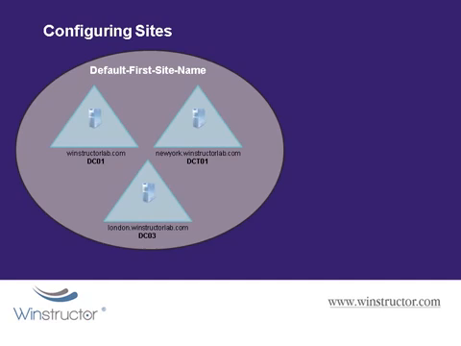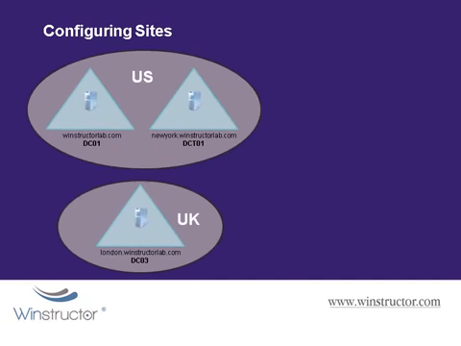So we started off with the one default site that you'll get when you first install Windows Server 2008. And by default, all of our domain controllers in our forest were dropped into that site. But is that really a problem? Well, yes it is, because when we have all of these domain controllers in the one site, Active Directory will want to replicate to all of them using Intrasite replication. But since London is in another country, which will be connected via a WAN link, we need to have it in its own site, so Intersite replication to that site can be managed better, and in the event that the WAN link goes down, it doesn't affect our US site.